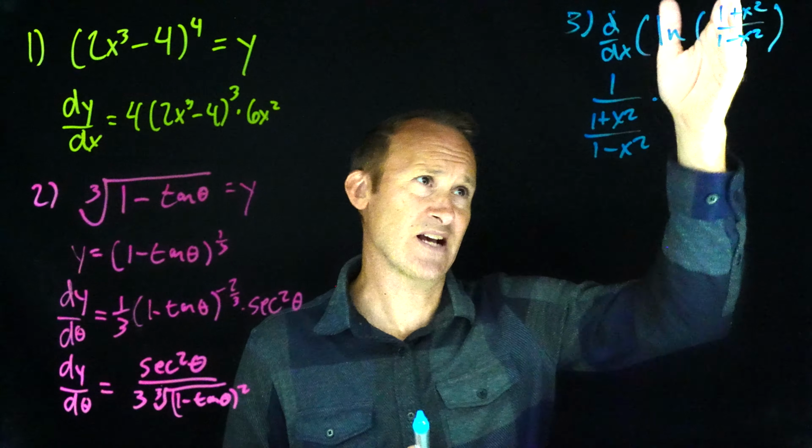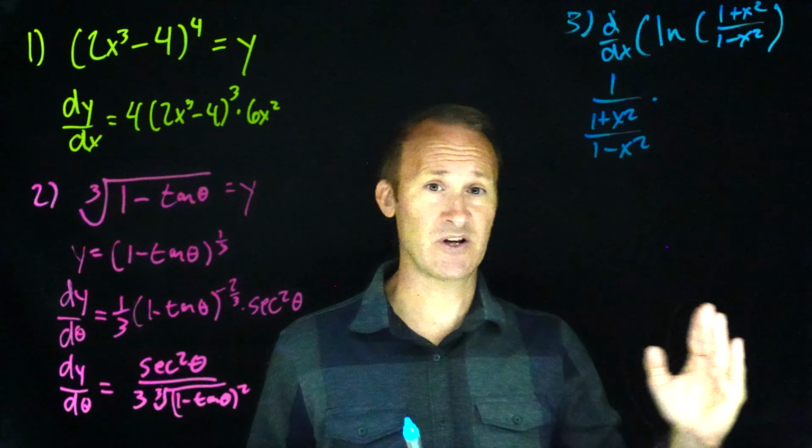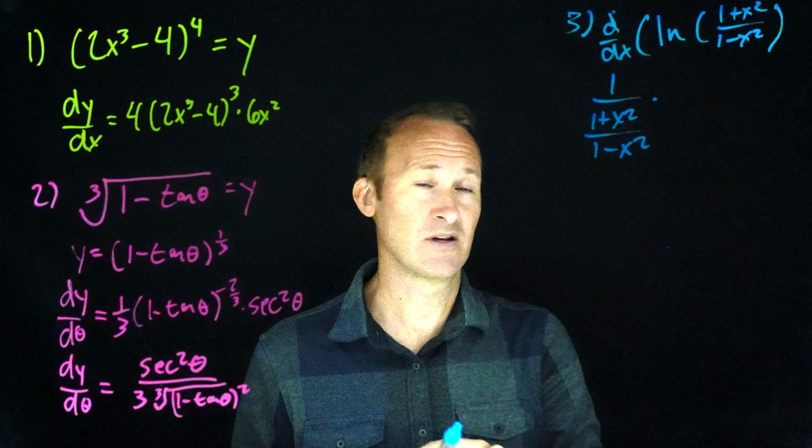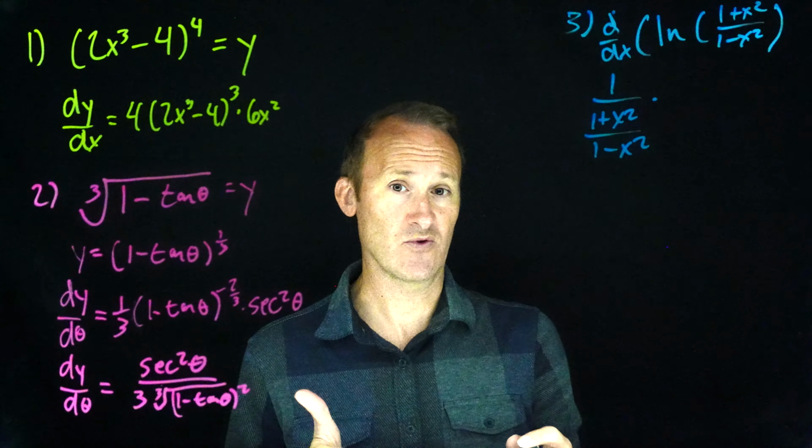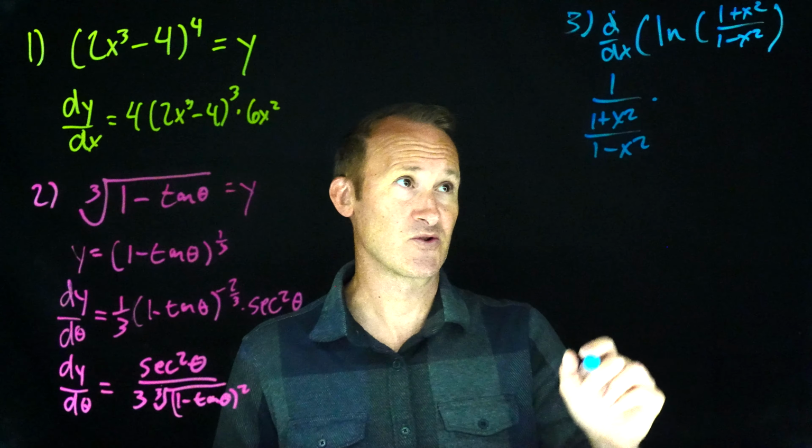So if my students say, can I cancel out the x squared? Absolutely not. You cannot cancel a cross multiplication, you know. So you just need to use the quotient rule. So we've got to multiply this by the quotient rule.